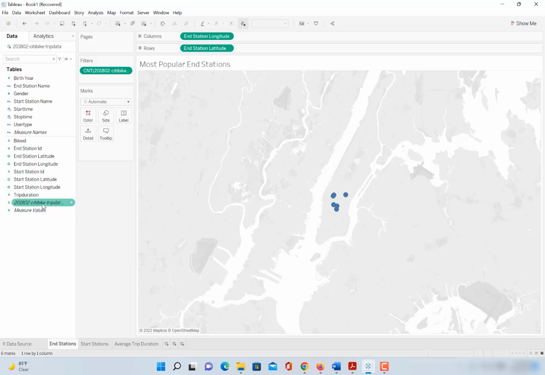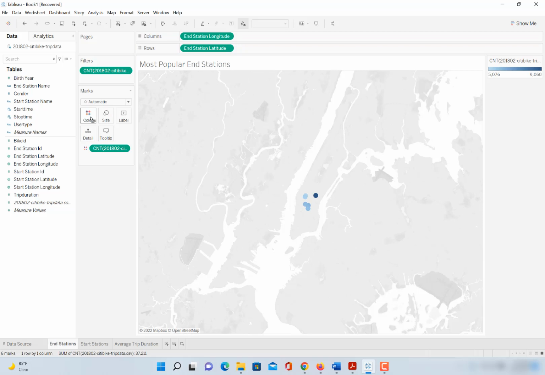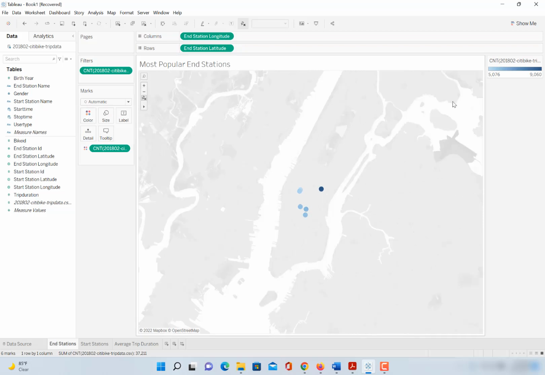And we already know that this measure gives us the count, so we can drag this and bring it here on the color tab. And this also will add a legend, and it will show you a different color for different stations, because different stations have different values of number of records, and the higher the value, the darker the point is.